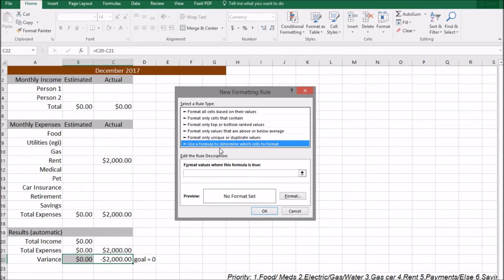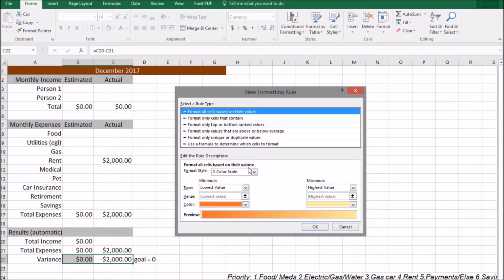So anytime that this particular cell is greater than whatever, and you divide it by 2, and it's still greater than whatever. I mean, you could make it up, but that's not what we're going to be doing in this particular example. So we're going to be doing formatting based on the value of the cell.